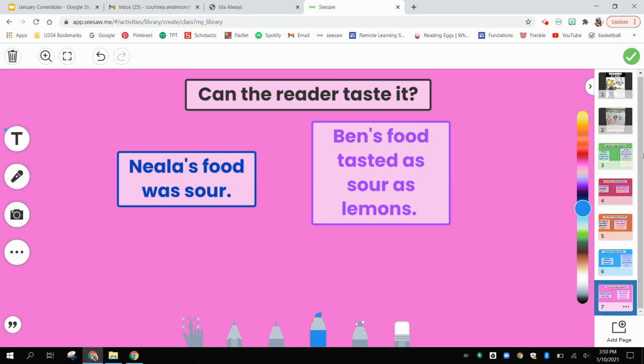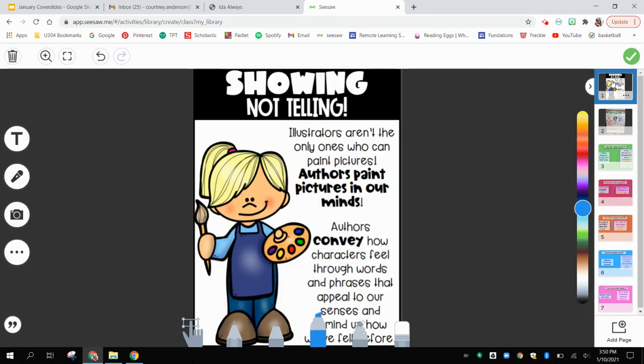So that is how the author can show you without telling you. All right. So we can say, for example, that was as loud as a marching band. Without telling you it was super loud, you had an idea of just how loud it was because I used that descriptive language. So I want you guys to go ahead and do this activity on Seesaw. And then if you need some extra help, feel free to ask me or go back to this video and look through these directions again.